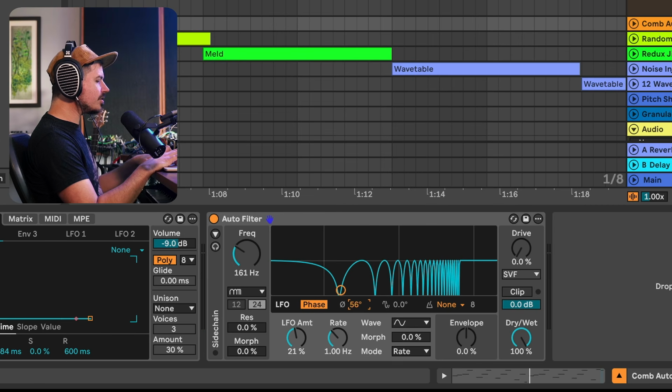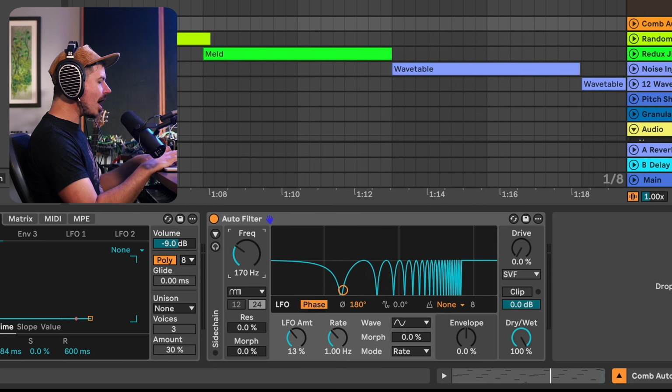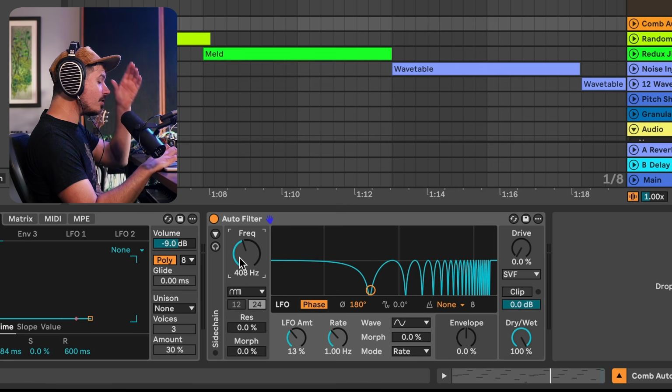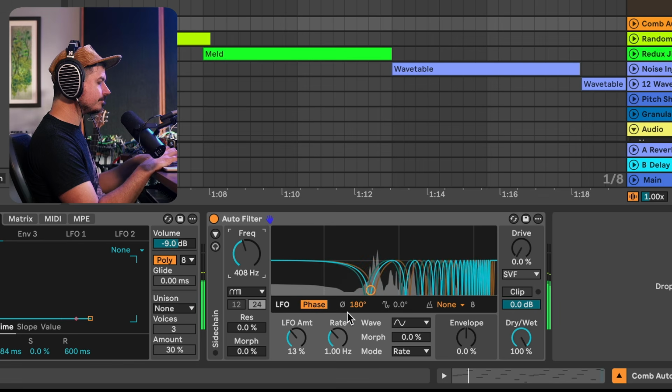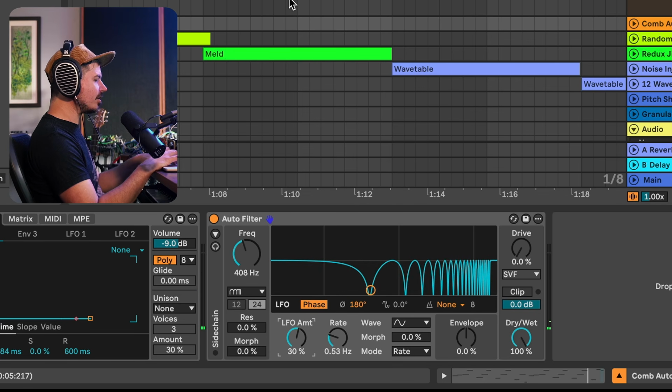But if you increase the decoupling of these all the way up to 180 degrees, this will make them 180 degrees out of phase with each other. Check it out now. Just a totally super wide, crazy effect. I think setting the filter frequency up a little bit higher is a good idea, so again, that fundamental frequency doesn't get affected as much. Just a beautiful, huge, wide stereo sound, right?